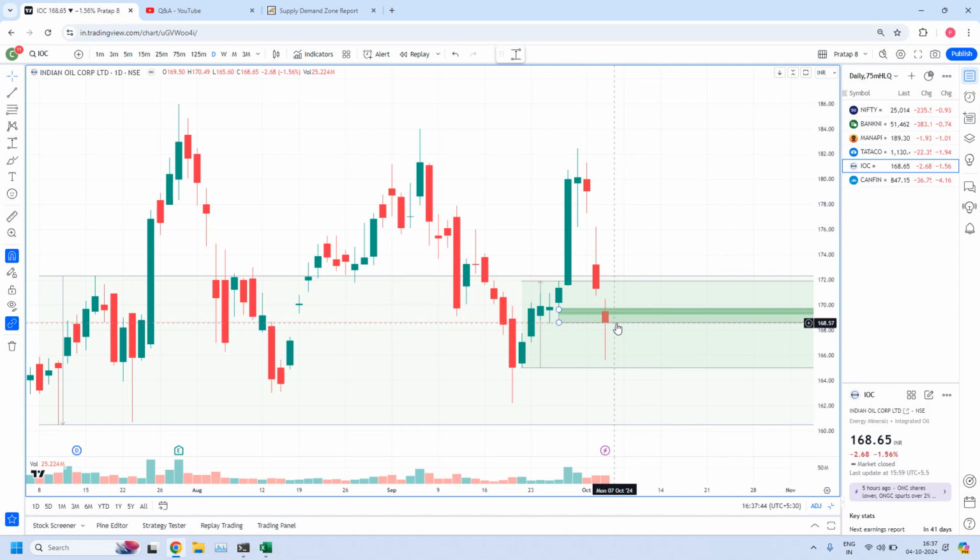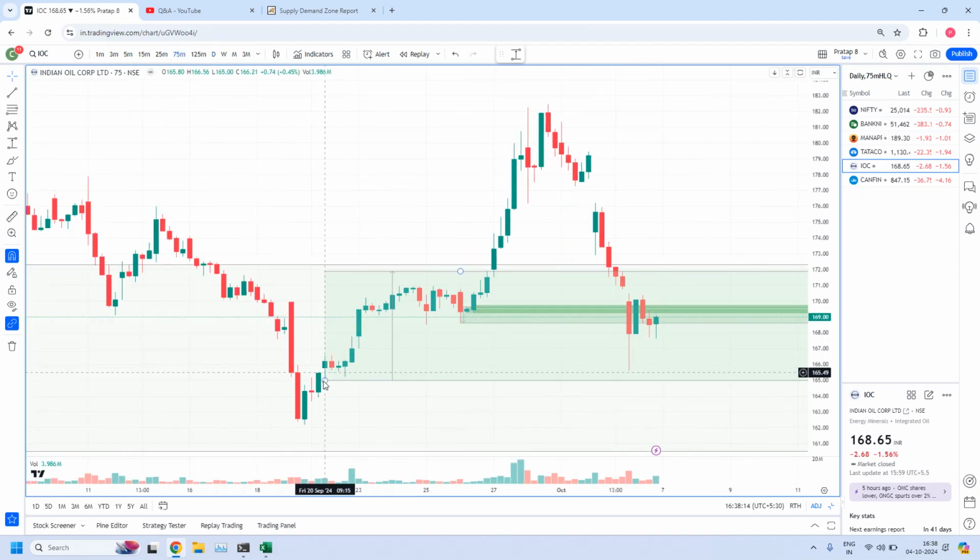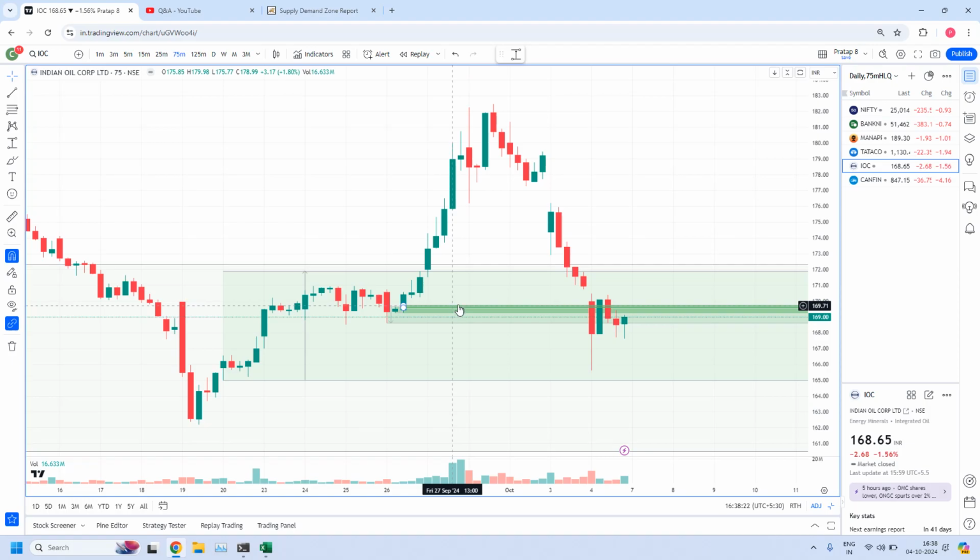You will understand the moment we change to the 75 minutes time frame. Everybody concentrate here carefully. Now we are learning the big concept that will surprise you. Now let us inspect this daily zone in detail by changing the time frame to 75 minutes. Okay, it looks like our 75 minute zone is violated, but go to the 75 minutes time frame. Here you have one more 75 minute zone. Rally, 1, 2, 3, 4 base candles, and again a rally and follow through candles.